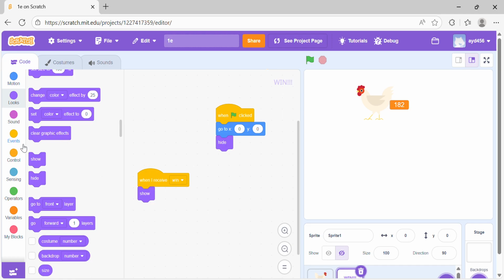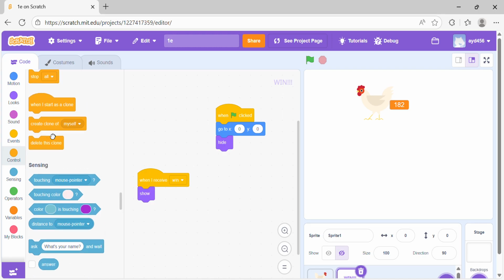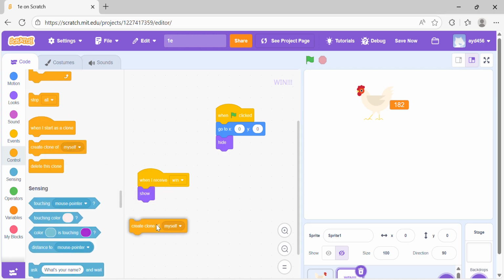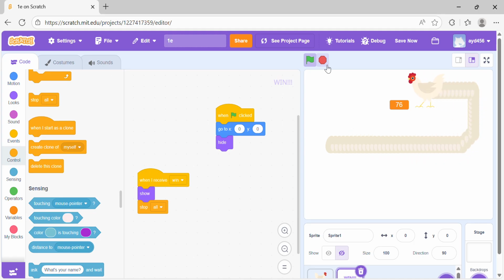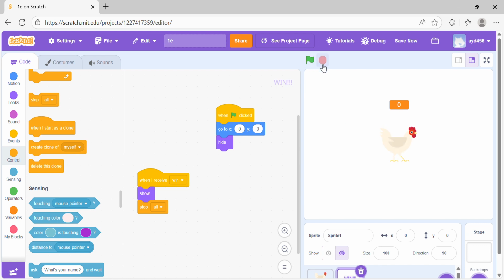And then just simply stop everything, because then we can still lay eggs after we won, and you know that there's the 300 clone limit. So then we can lay an infinite amount of eggs. Almost infinite, 300. And then when it hits 300, win! And then you can't do any more clones.